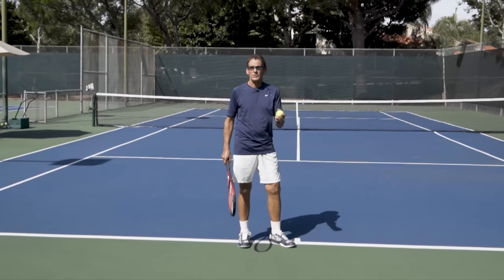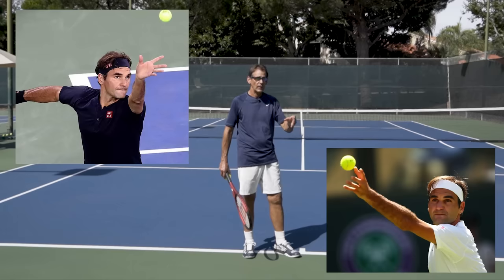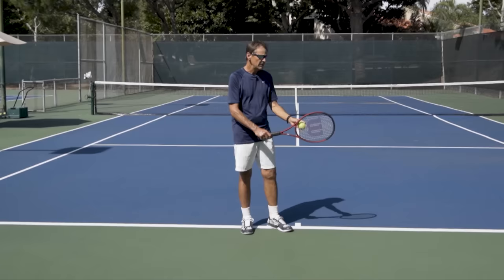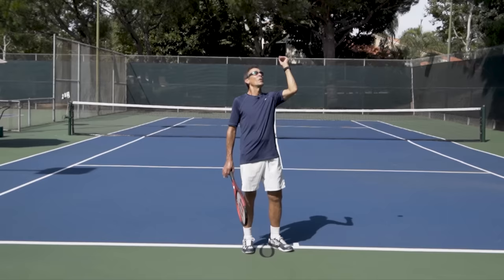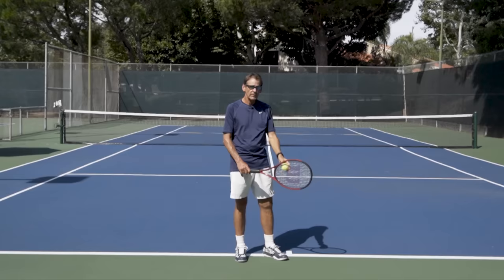I prefer the palm side style. Think about holding an ice cream or a cup — palm on the side, thumb on the side. This time you're really holding the ball with about three fingers. When you come up to release, your fingers just expand away from the ball and it floats out of the hand very smoothly. This movement tends to have the ball spin less. With palm up, the ball rolls off your hand, but with palm side, you just open your fingers and it takes the spin away, purifying the release and controlling it. I'm an advocate of the palm side style, but it's up to you — practice both and see what feels more comfortable.